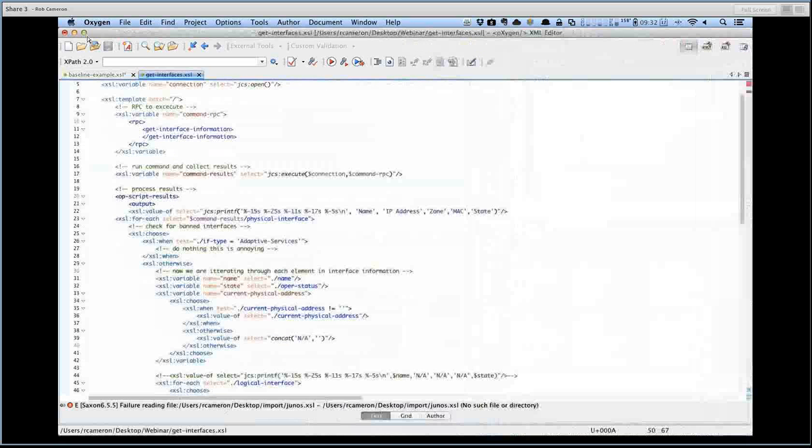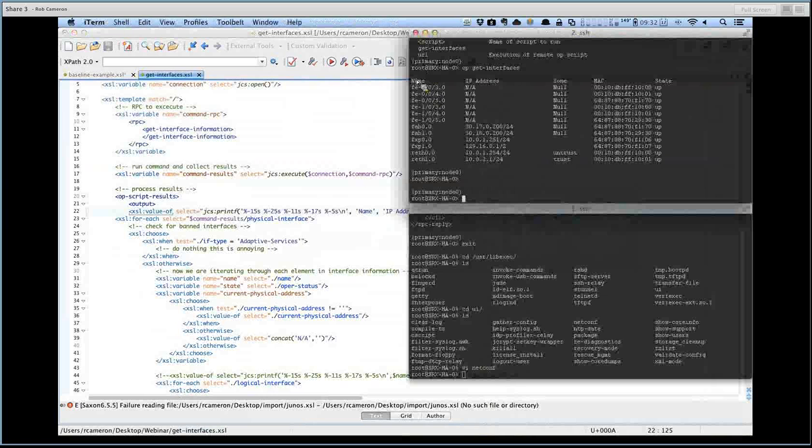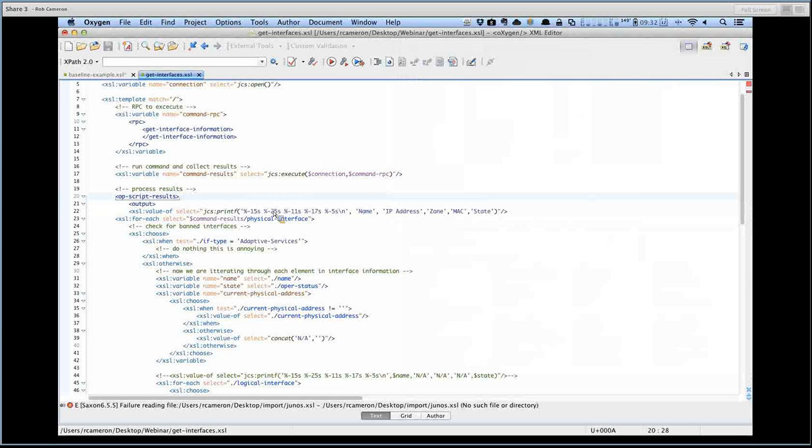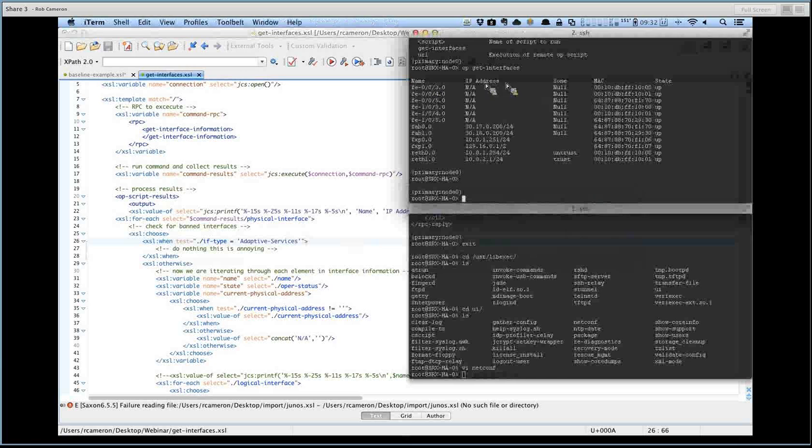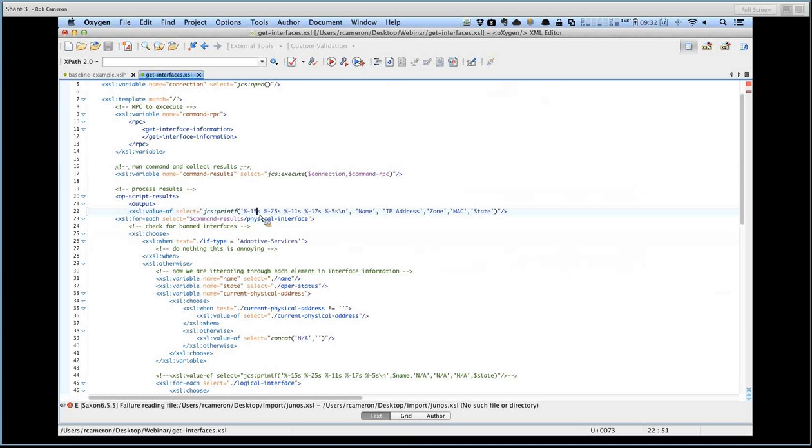So how did we get to that? We took the same base template, and here's the actual output of the script. I'll expand this window so we can see all of it. We've expanded it to pull out that individual interface information. Initially, we want to print the header table, the header part we see here: name, IP address, zone, state. For that, we're doing everything with the printf command, because that allows us to format the output to show how we want. This very strange series of characters here is actually defining the output that we see here and how it's formulated. What we're using is this %s, which is the basics of it, and what this is saying is display string.